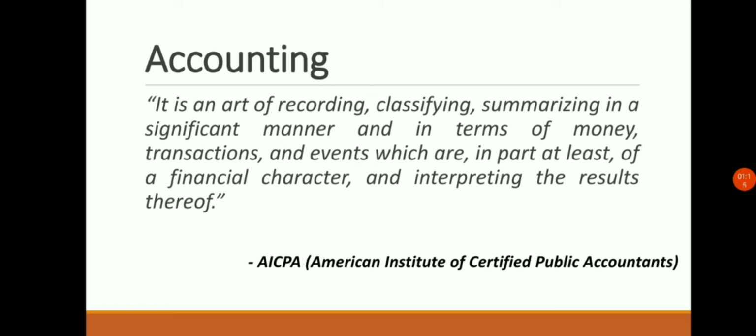This is the widely accepted definition of accounting, and it says that accounting is an art of recording, classifying, summarizing in a significant manner, and in terms of money, transactions and events which are in part at least of a financial character, and interpreting the results thereof. This definition mentions the four phases of accounting: the recording, classifying, summarizing, and interpreting.